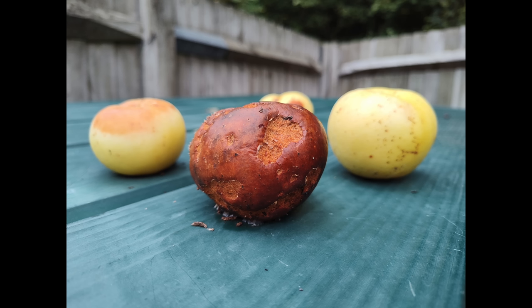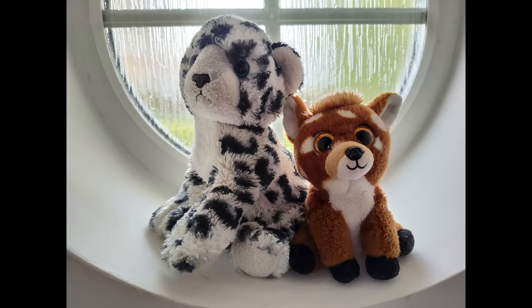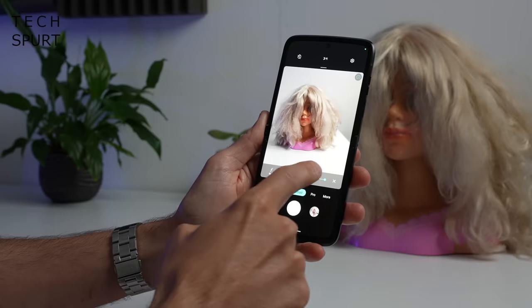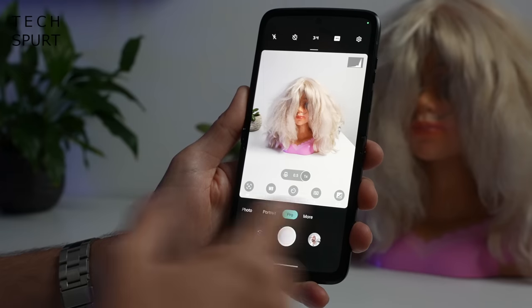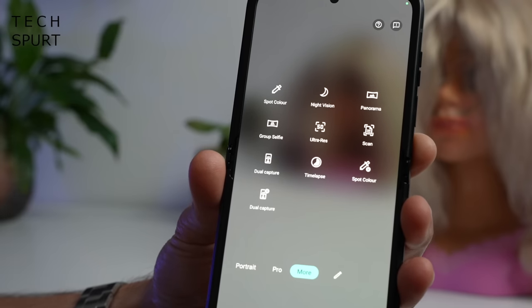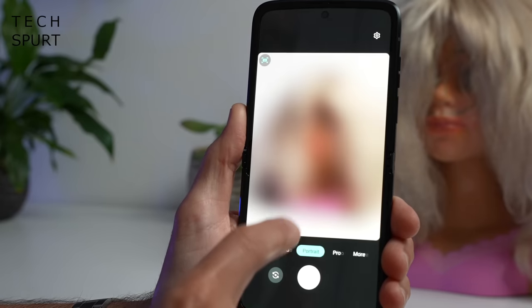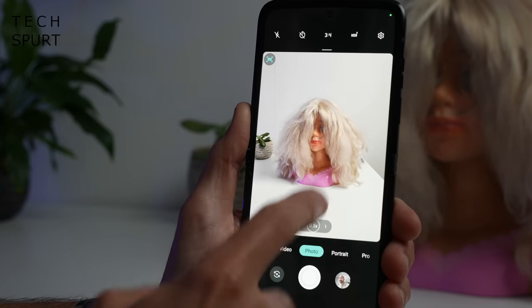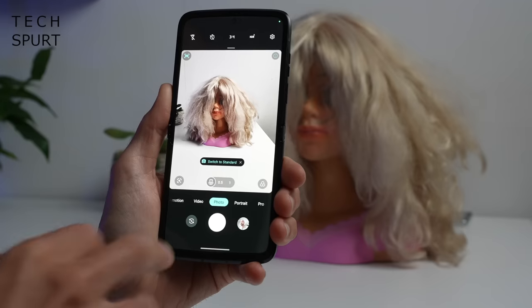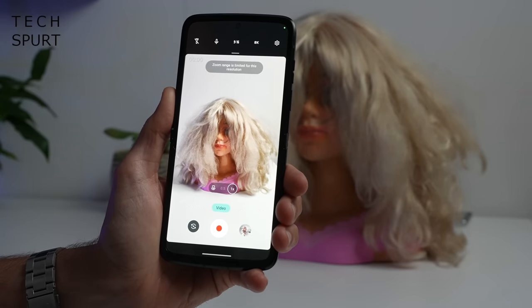You get nice sharp results even without going to Ultra Res mode for the full 50 megapixel resolution — reasonably natural-looking colours, not too thrown off by HDR situations. All the usual camera modes are here including portrait mode where you can mess around with the aperture level, a pro mode for ISO, contrast, white balance etc., and you can shoot RAW images. There's also night vision, document scanning, and you can swap between the 50MP primary sensor and the 13 megapixel ultra-wide which also handles macro snaps. For video you can shoot up to 8K resolution on the Motorola RAZR 2022.